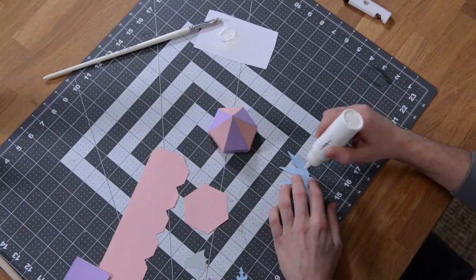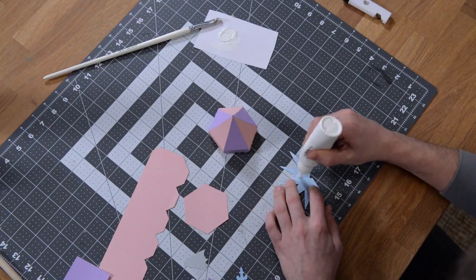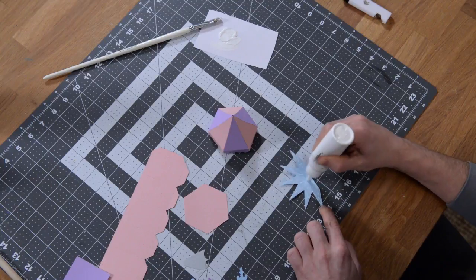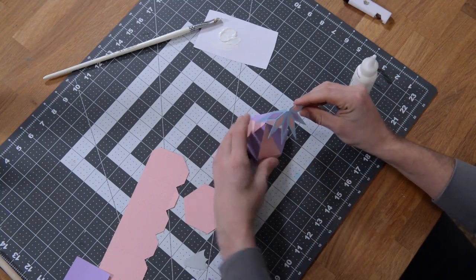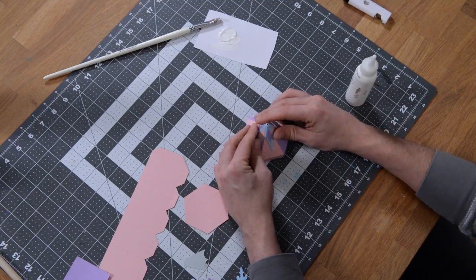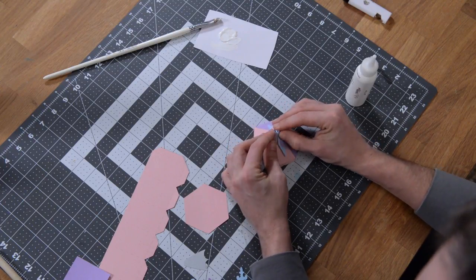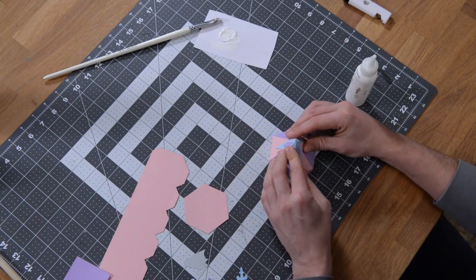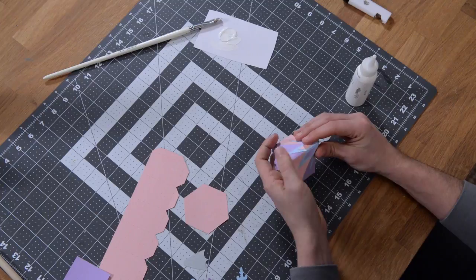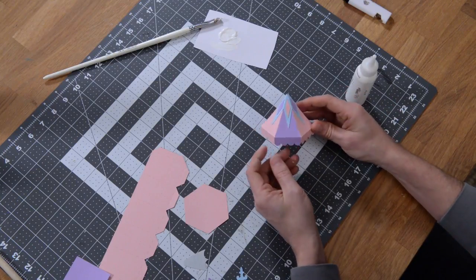So we can go ahead and get our glue on the back of this. Just get a nice amount, get it all the way out to the edge, all the way out to the tips, so that they don't come pulling up at all. Okay, and again, just make sure that you're putting the little purple diamond on the peach color there, and vice versa. Okay, that looks good. Just kind of run your fingers along the edge there. And just kind of caress that down, just making sure that it's all sitting nice and flush on the little tent here. Okay, so that is that.